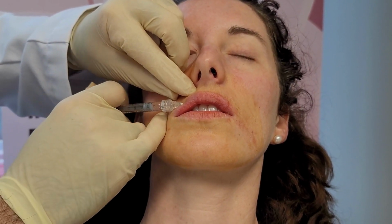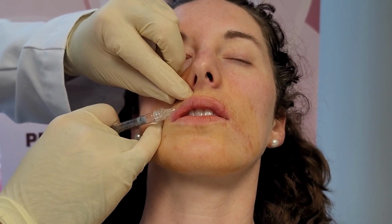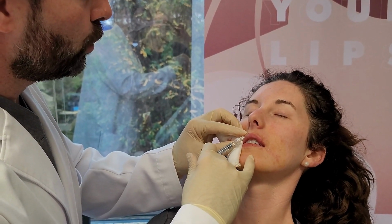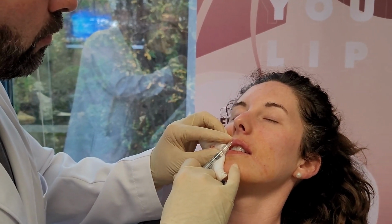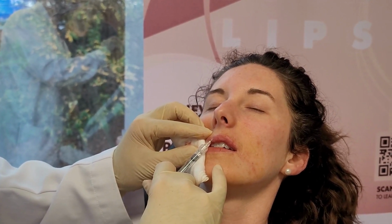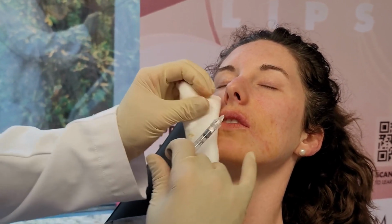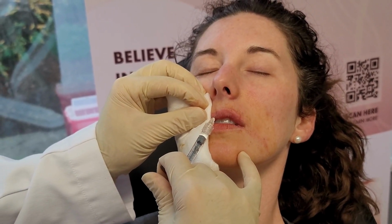One last time in the upper lip. I'm going to do a little bit in the filter, okay? Here, okay. So you know it hurts. I switched needles, which can make it a little less painful with a fresh needle, but I like bringing out that filter column. And always a nice touch. And put a little tiny drop of product. You can see how bringing out the filter column is always aesthetically pleasing.